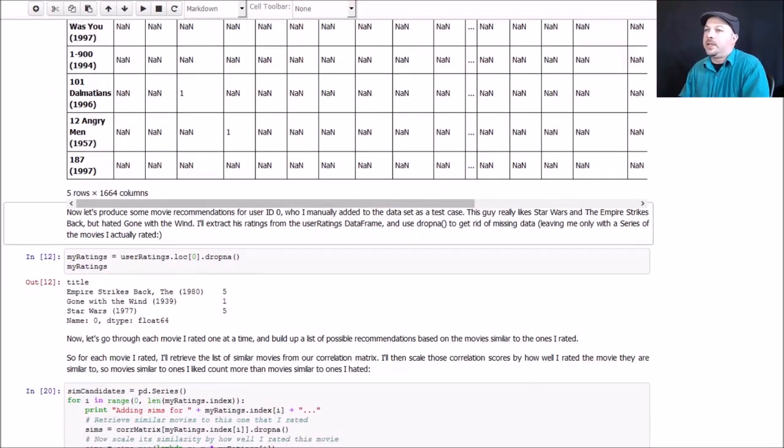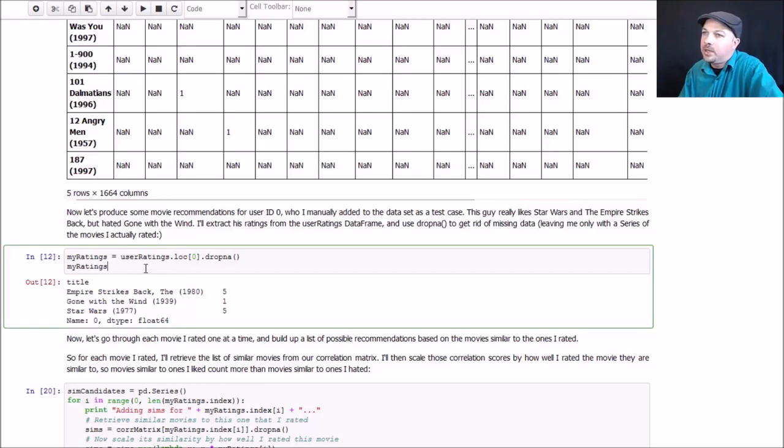So what do we do with this data? Well, what we want to do is recommend movies for people. So the way we do that is we look at all of the ratings for a given person, find movies similar to the stuff that they rated, and those are candidates for recommendations to that person. So let's start by creating a fake person to create recommendations for. So I've actually added a fake user, ID number 0, to the MovieLens dataset that we're processing by hand.